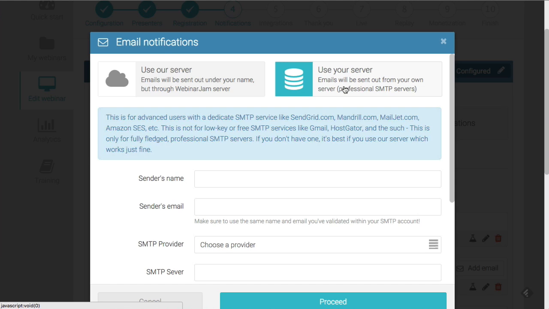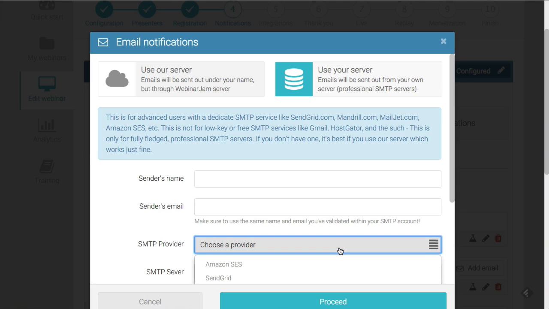I think it's like $1 for every 1,000 emails, something along those lines. So it's very, very affordable. We recommend it. Why? Because you're going to have your own dedicated email solution platform. Our service is great, but doing this allows you to add more messages and customize those messages a little bit better. And you can choose your SMTP provider here from the drop-down.